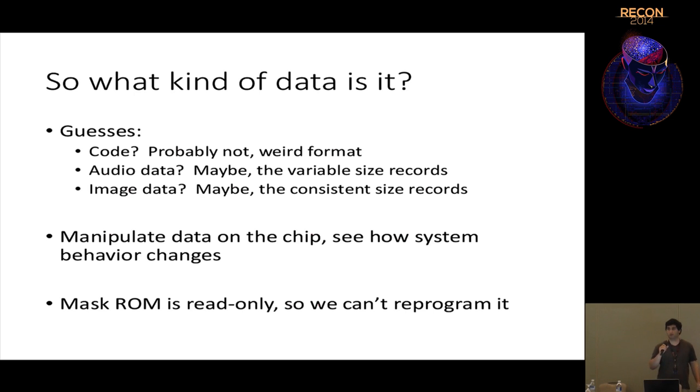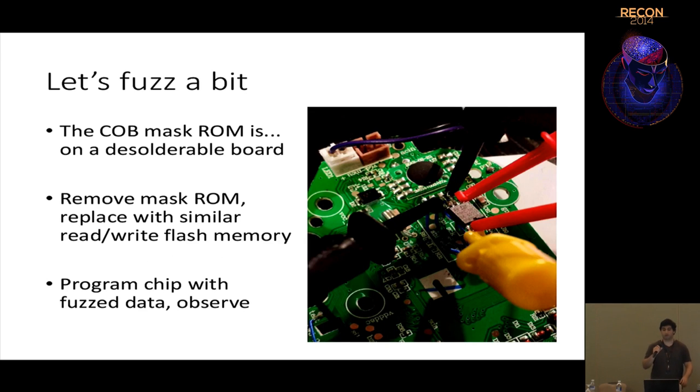So to confirm our hypothesis, what we can do is manipulate the data on the chip itself and then see how the system behavior changes. The problem is that mask ROM is read-only, since the ROM is burned at the factory, so we can't reprogram it. So as a solution, we can just desolder the desolderable board that the chip is on.